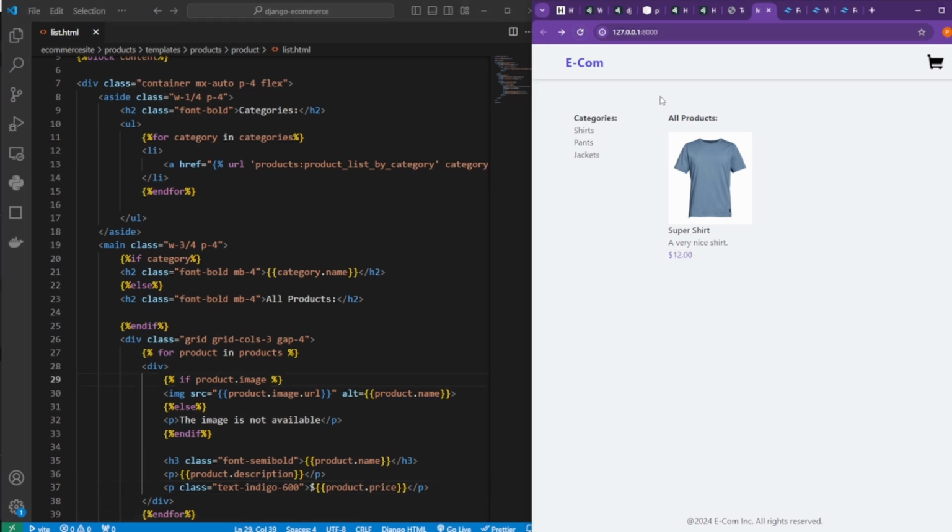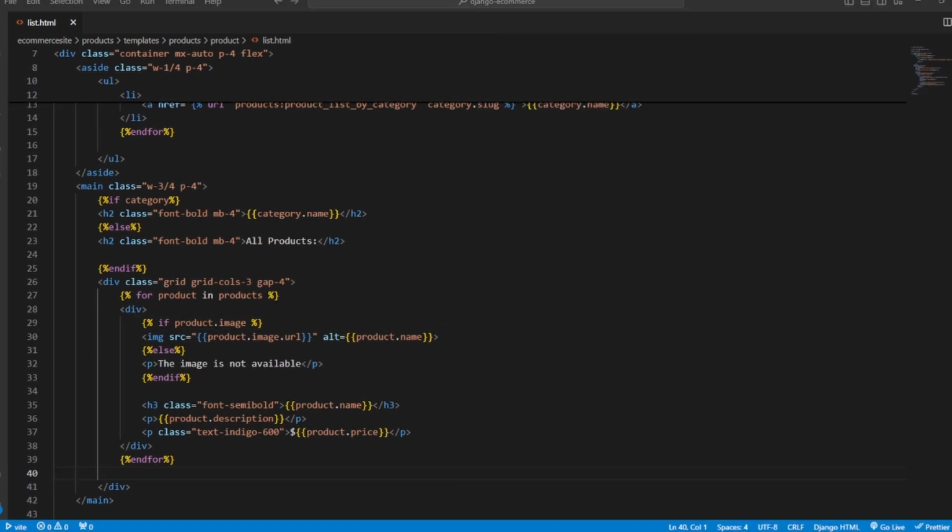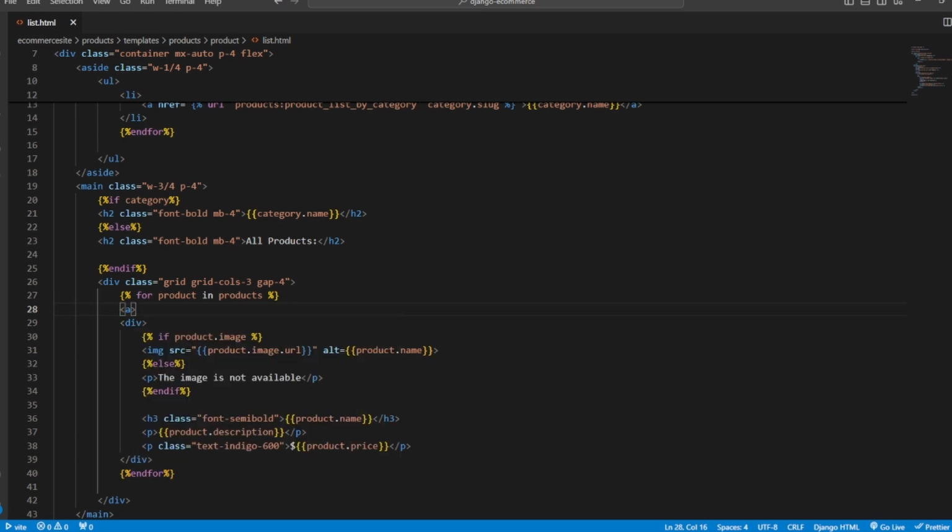Okay, and how about we make it so that if someone clicks on the shirt, they get redirected to the detail view. Alrighty, so let's add an anchor element around our product div. If we don't like it, we can change it. Let's try to make it work first.